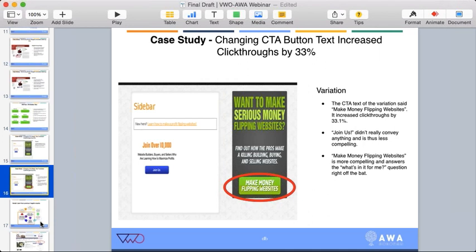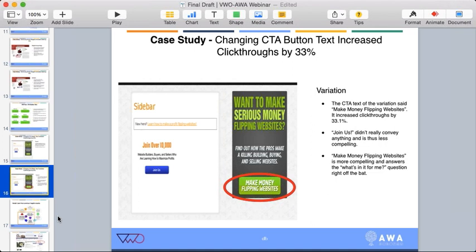They made it so obvious that it became very lucrative for their visitors to hit the CTA button. Now compare this to the original, very boring "joiners" text in the CTA, and you understand why this variation worked rather well. It does not really convey anything, and is thus less compelling. And I mean this for the original variation.